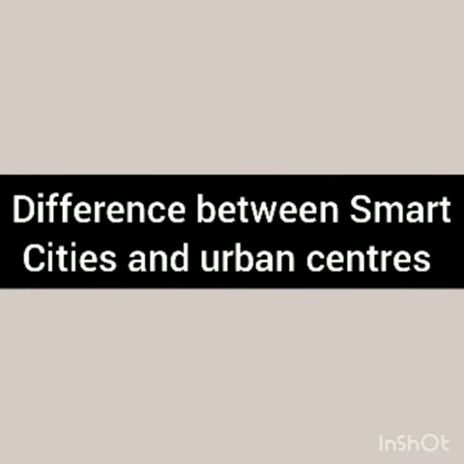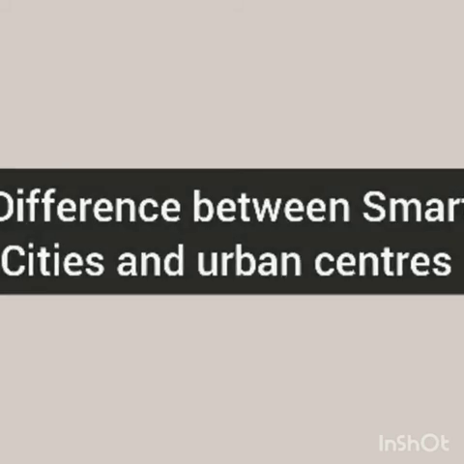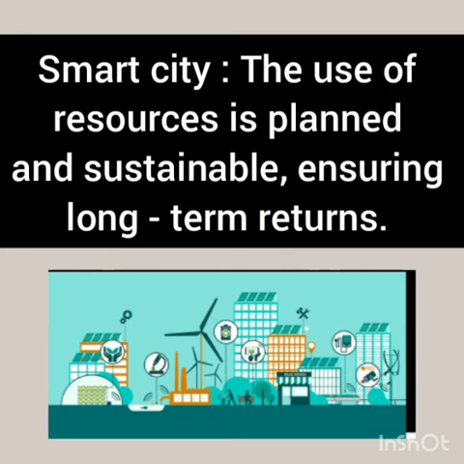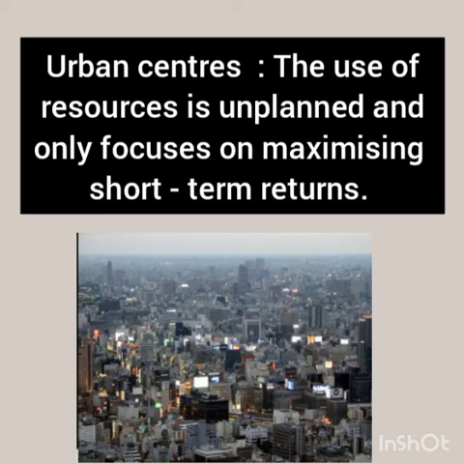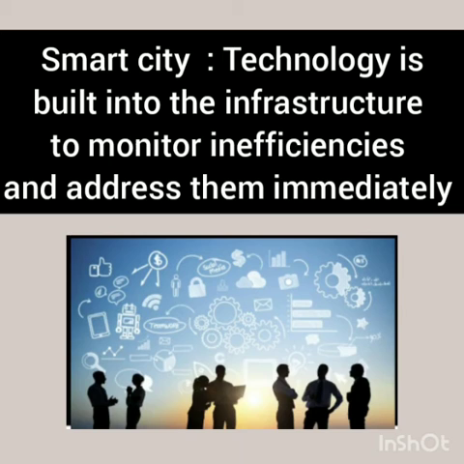So let's see the difference between smart cities and urban centers. Smart city: the use of resources is planned and sustainable, ensuring long-term returns. Whereas in an urban center, the use of resources is unplanned and only focuses on maximum short-term returns. So in a smart city, everything is well planned. Smart city technology is built into the infrastructure to monitor inefficiencies and address them immediately.